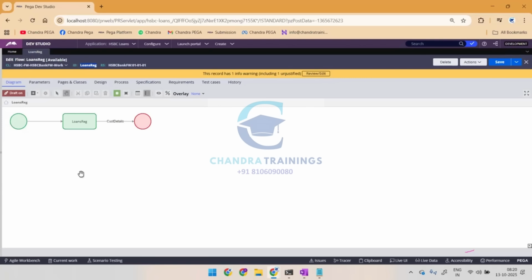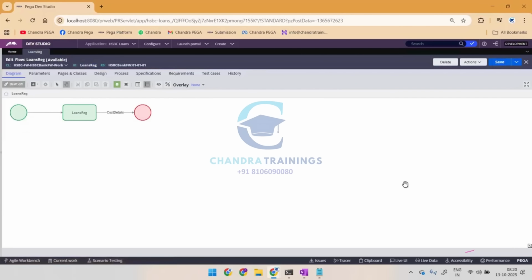Then the manager will approach me manually saying, why is this flow still incomplete? So then I can add my justification, and once my changes are done, I have to make this off and then save. Then he can proceed with the deployment. The system will not throw any error.